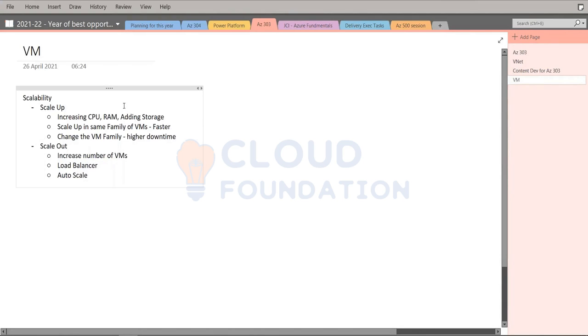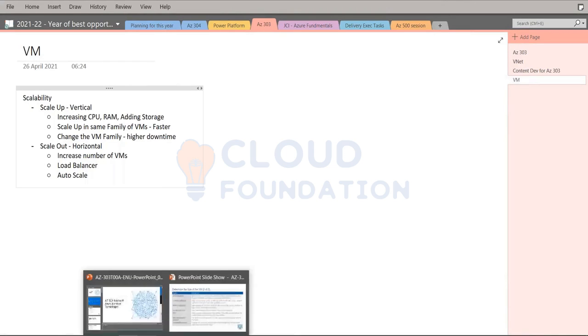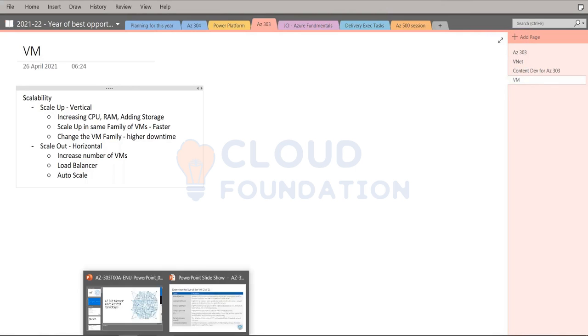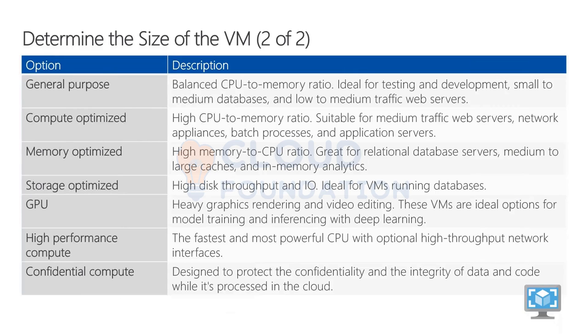Scale up is vertical in nature, whereas scale out is horizontal in nature. These are the steps that people take to make this environment elastic. This can grow as much as you want because you have a large number of resources available on public cloud as compared to private cloud.